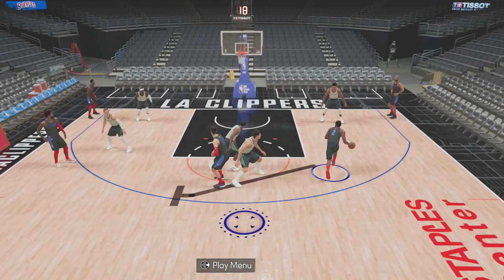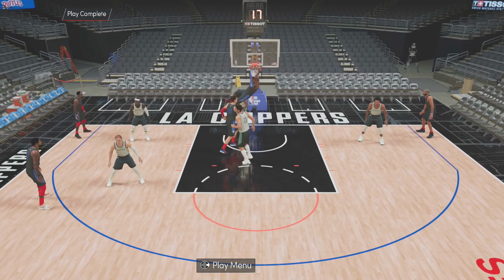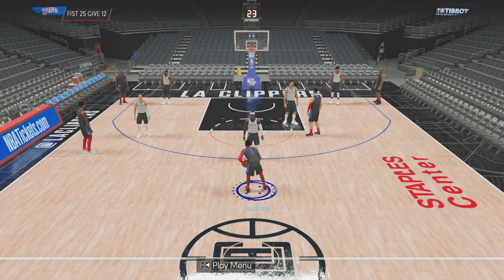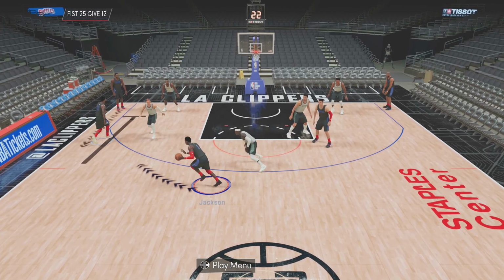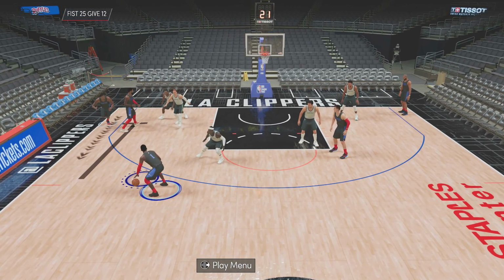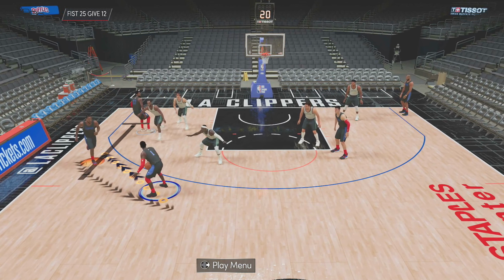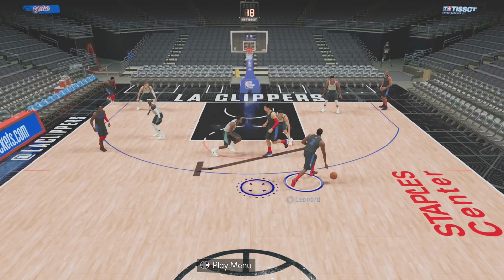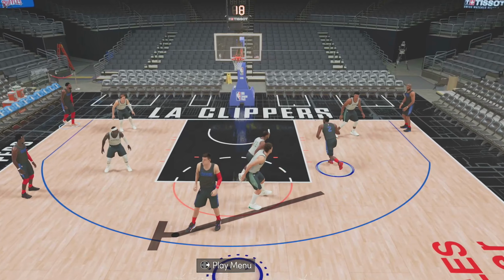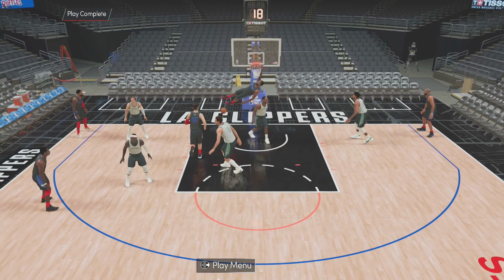You can call this for anybody that has pick and roll ball handler priority. If you don't know what play priorities are, I'll leave a link to a video in the description that can help. So right here I call it for Kawhi, and he's going to start in the corner, and Jackson's going to have the ball at the top. Then I'm going to dribble to the wing, and Kawhi is going to come up to the wing as well, and I'm going to hand him the ball. And after that Zubac will come up and set a screen, and then I'm going to attack and I get a dunk.